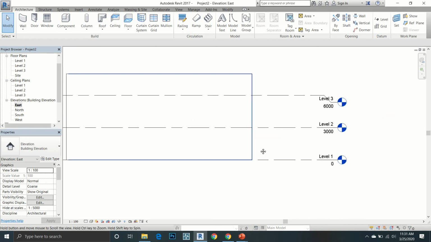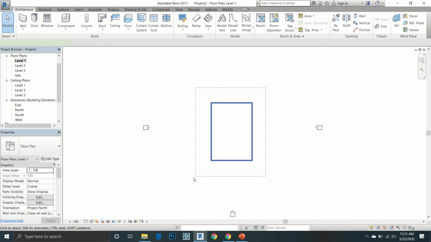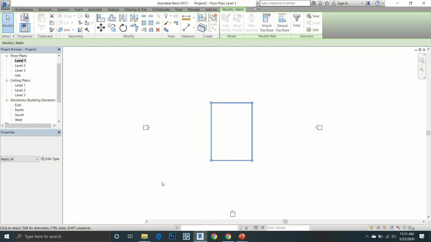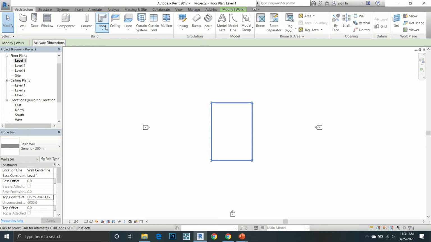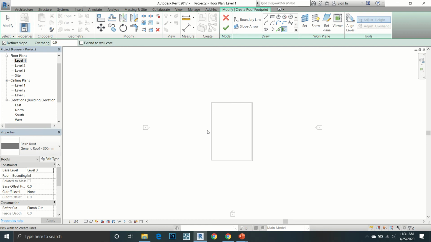Going to level 1, selecting it, I want the top constraint to be level 3. Then I'll add a roof onto it, going to Architecture, then Roof, and on level 3 I want to have the roof. So this is level 3 and this underlays on it. I'm able to see the room itself.